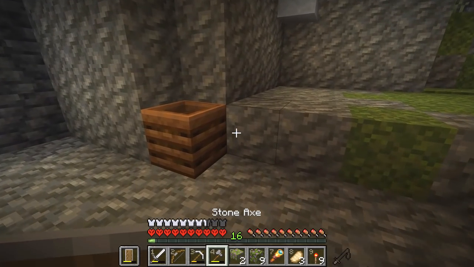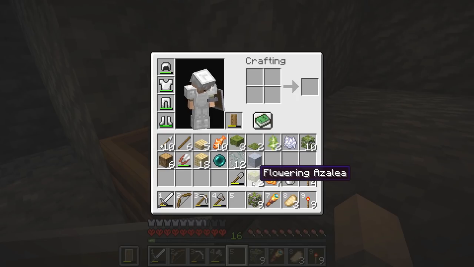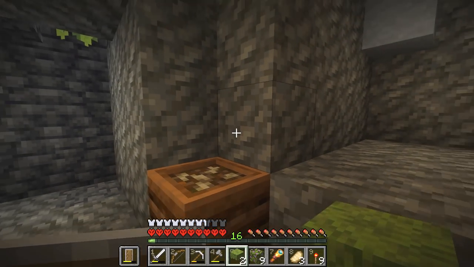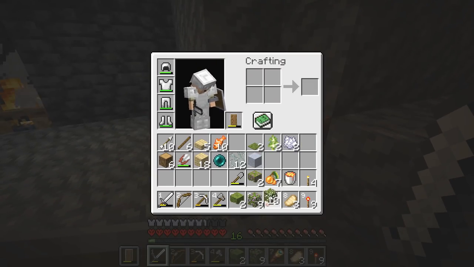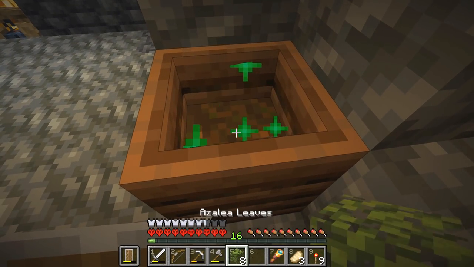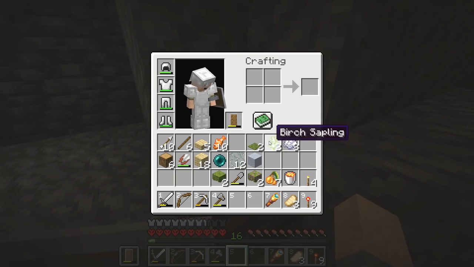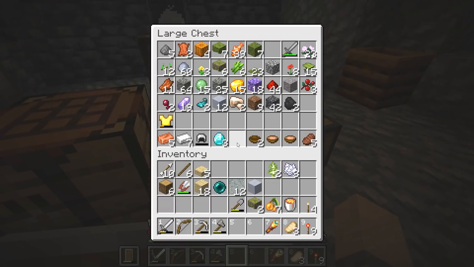Oh wait, let's do one more thing here. I don't really want to waste my flowering azaleas in there because we need those to grow the oak trees, right? So let's just throw that in there, and then, oh, there it is. There's our bone meal. So pop it out, and huzzah. Very, very nice. We will throw the flowering azalea leaves in there, though. Plenty of those. It's not as high of a chance, but better than nothing, and we're going to have tons of it. Okay, I think we are done here for the time being, my friends.